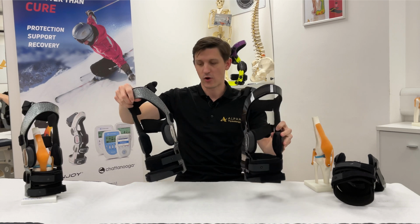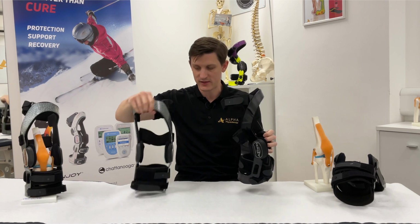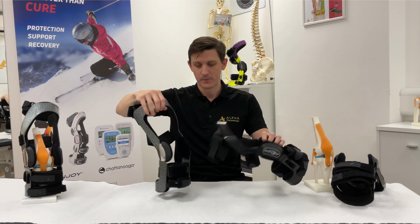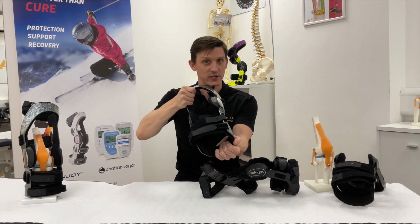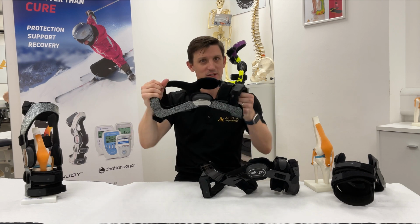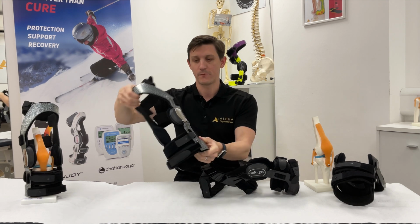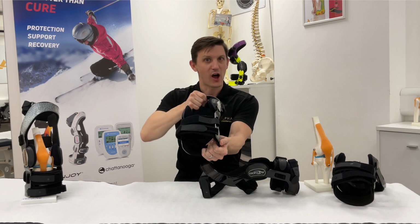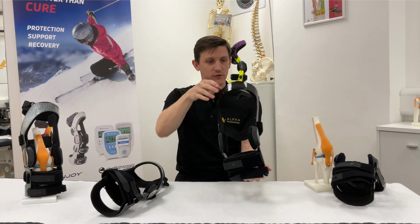Now the two braces that I've got here, the Armour and the Full Force, are slightly different but very similar. They both have this force point hinge, so limiting that knee hyperextension, and the 4 points of leverage. The Armour is the most recommended for skiing because it is quite literally solid as a rock. There's very little rotation that can occur whilst you're skiing. There's a huge amount of flexibility when we go into a flex position and into extension until we hit that end point. But ultimately, when we're going down the slopes, we're going to have very little uncontrolled rotation, so an incredibly supportive device.